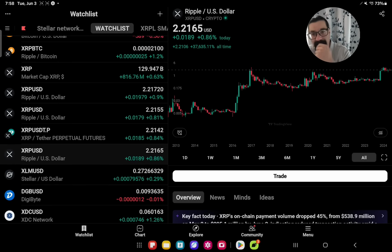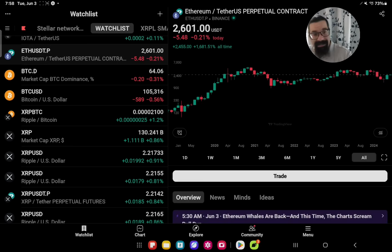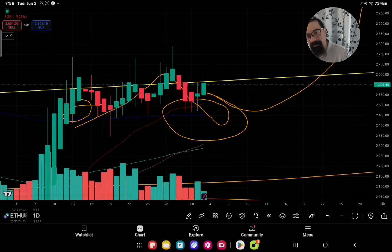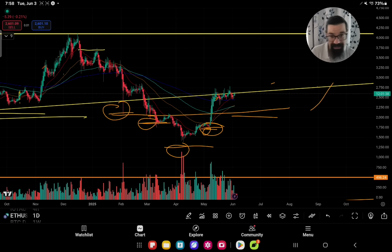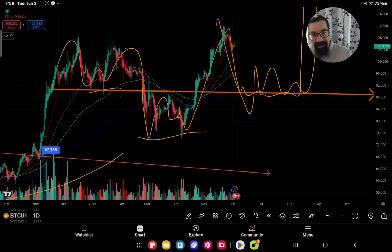It seems like right now we're trying to push past this short-term resistance, and I think one of the biggest gateways here would be Ethereum. Will Ethereum get rejected here after putting on a short reversal in the daily? Will this rising wedge resistance keep breaking us down, or is that an inverse head and shoulders with a golden cross in the daily where the 20s cross the 200, now showing support? And are we just moments away from a nice little breakout here? That's what we have to pay attention to, and that's going to be the optic here in the next couple of days. Do we go farther down?